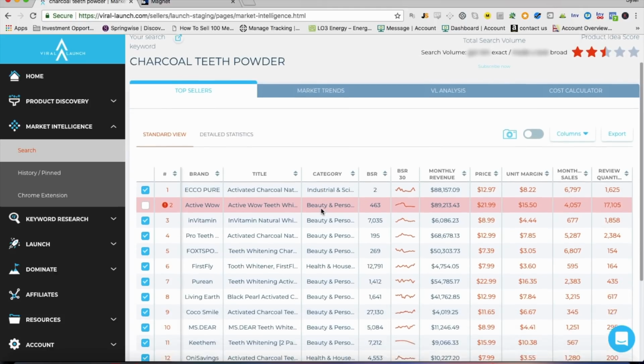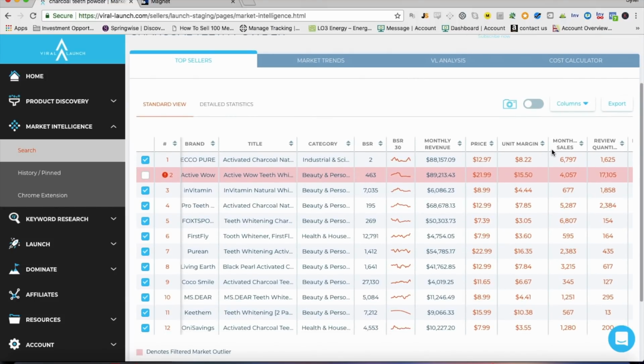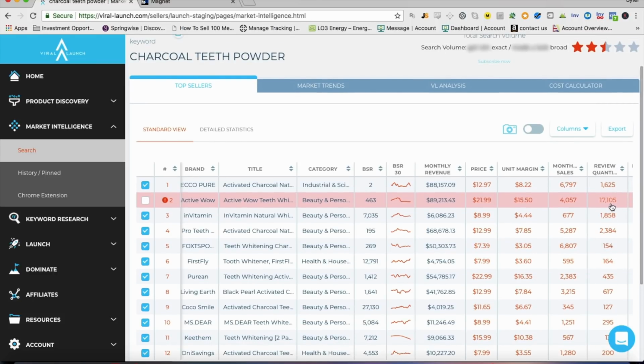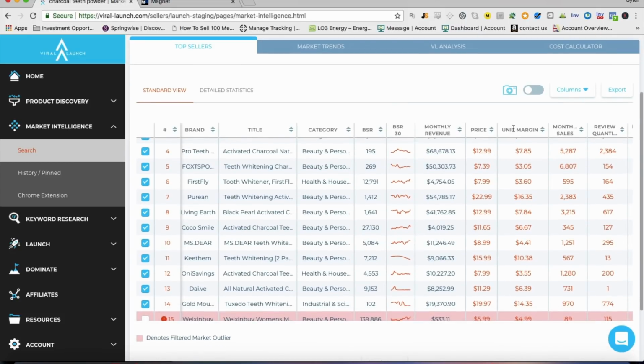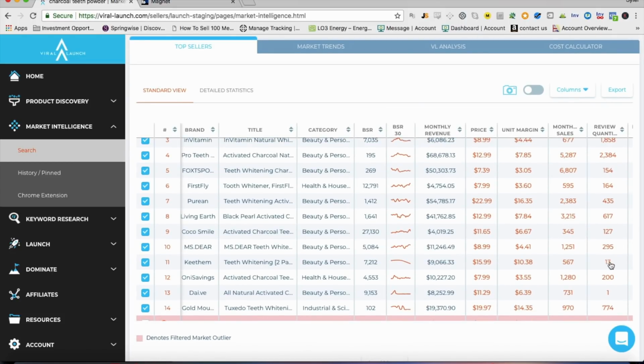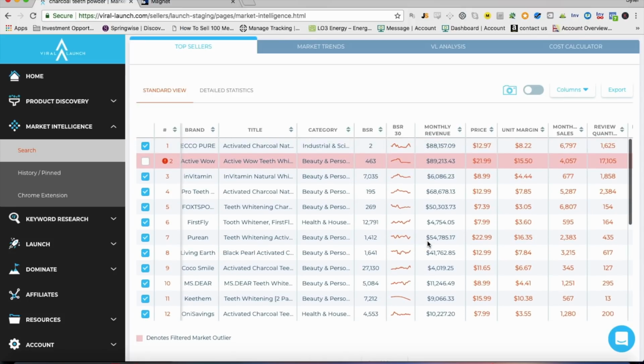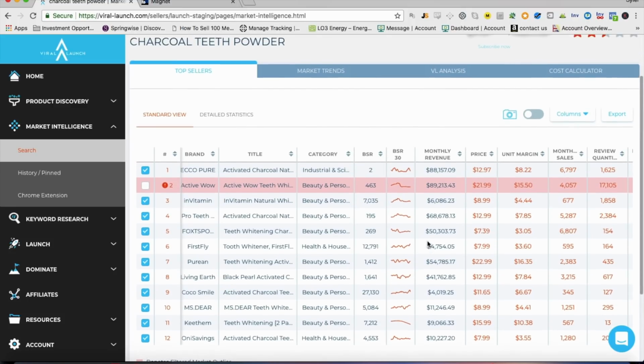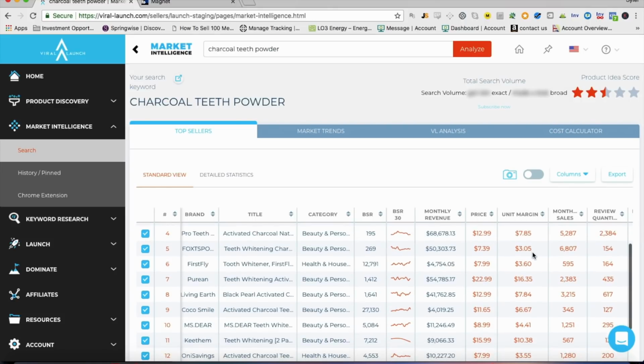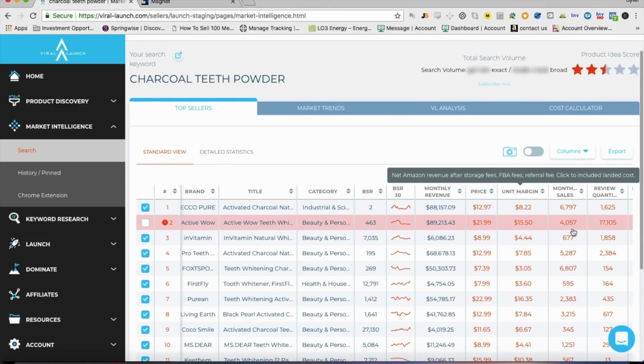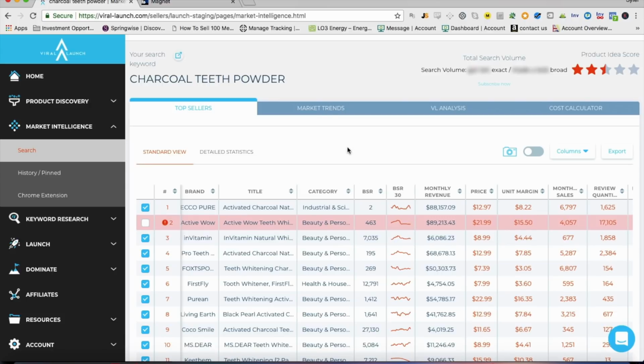and it's going to tell you exactly why it's giving it this score right here. So you can see monthly sales look pretty healthy, and the sales price looks pretty decent. Look at these reviews though. I mean, these are some monster reviews. This guy has 17,000 reviews. There's one there with 13 reviews. But this is pretty crazy when you're looking at the barrier to entry just on the top 3, even the top 4. I mean, that's wild.